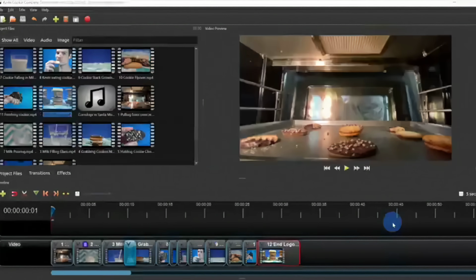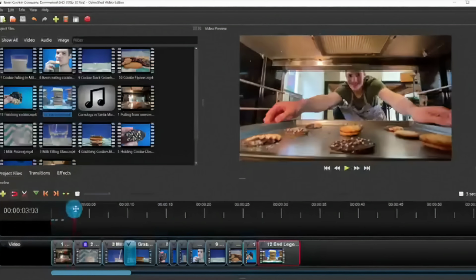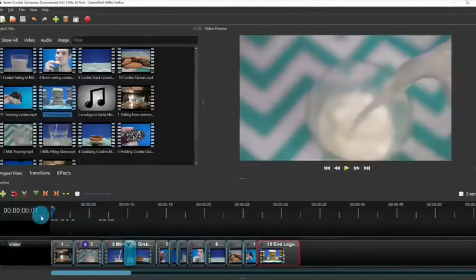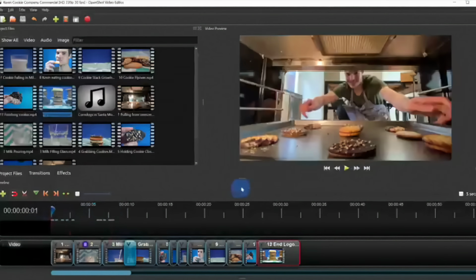I've now added a whole bunch of video files to my timeline down below, and I went through and trimmed them to just the right length, and hopefully you were able to do the same. Now so far, you'll notice that we have a whole bunch of visuals, but there's no music to go along with it, so I want to add an audio track.